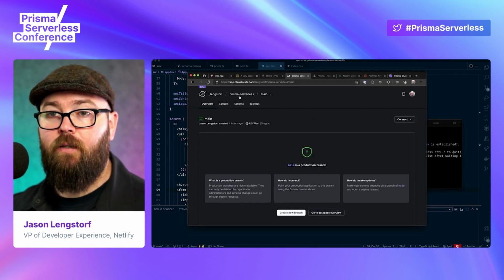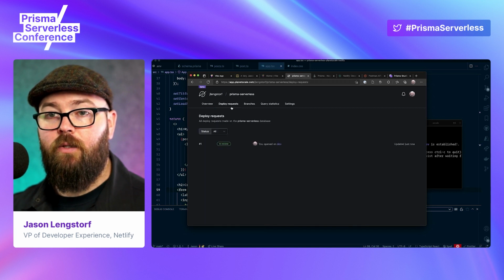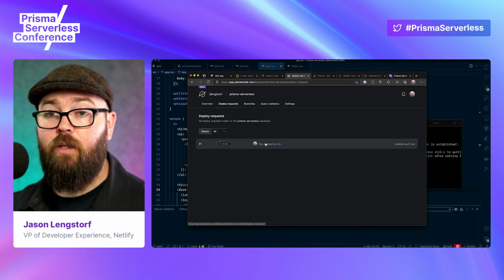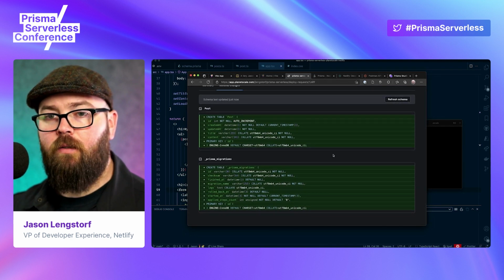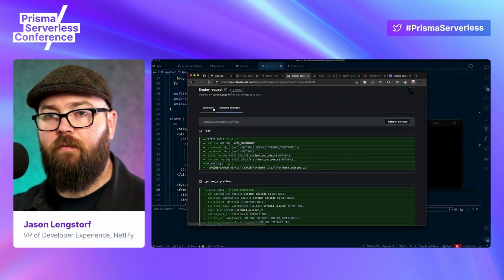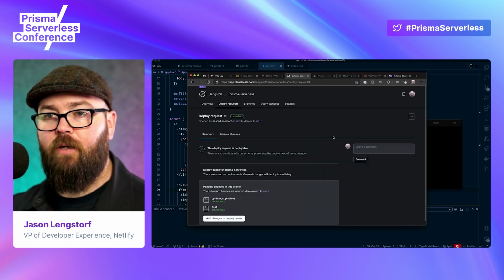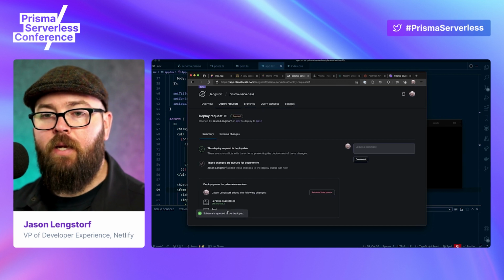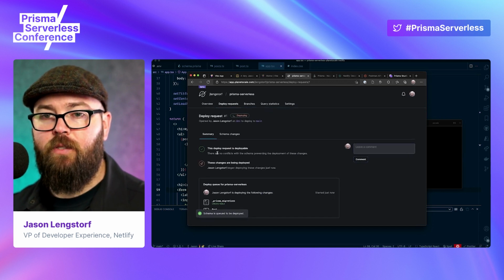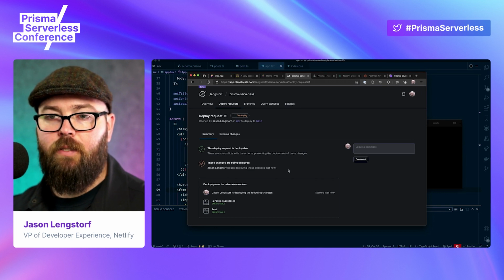And then if I go out here, I can click here and we'll see here's a deploy request. And this is really powerful. So let's check this out really quickly. You can see the schema changes. So we can see the diff here. And then if I go back to this summary, I have an option to actually add to the deploy queue. So I can click this button and this will start taking this live. So here it is, deployable. They're being deployed. This takes a little bit of time.